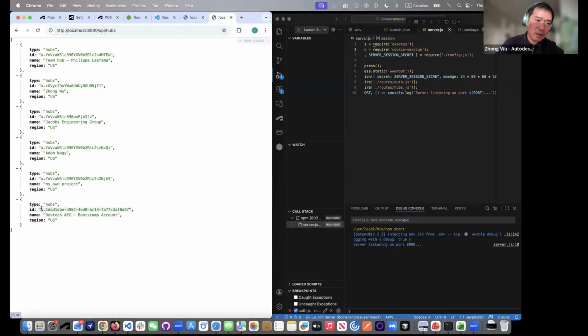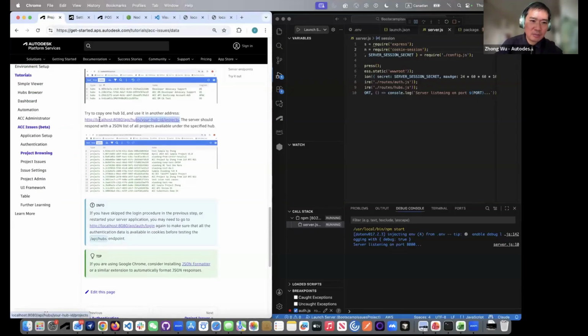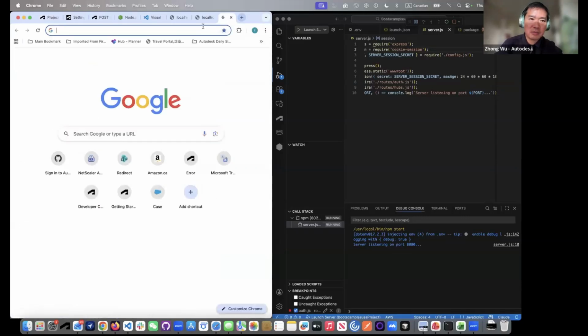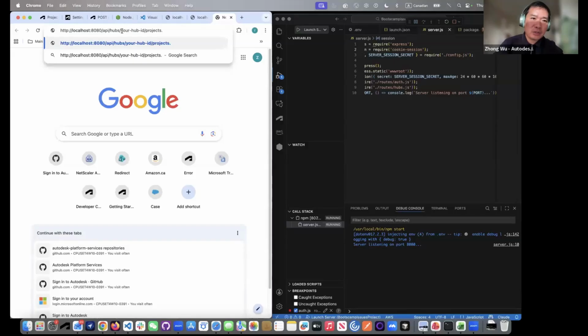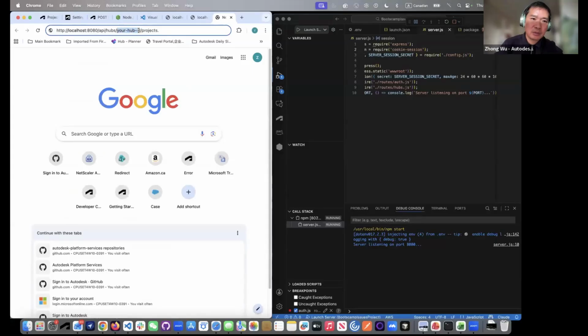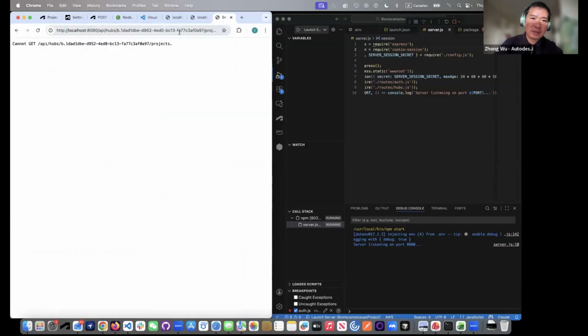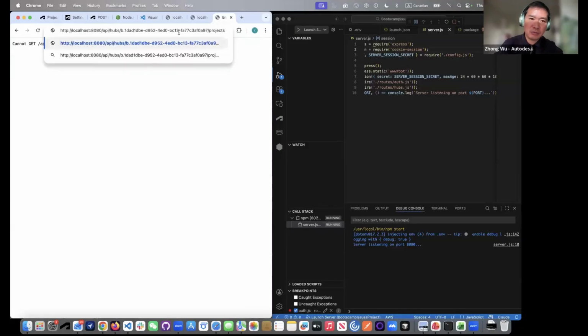So for example, this one, I'm going to copy the hub ID here, and then use another endpoint. Yeah, this one. Okay, let me call this one. I need to replace this parameter with my hub ID. Okay, I'm going to replace it here. Now I replaced this with the hub ID. I call this callback. Yeah, there's a dot. I need to remove the dot.